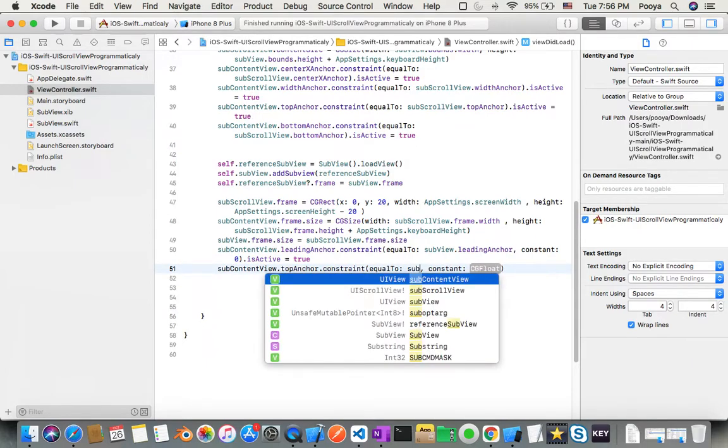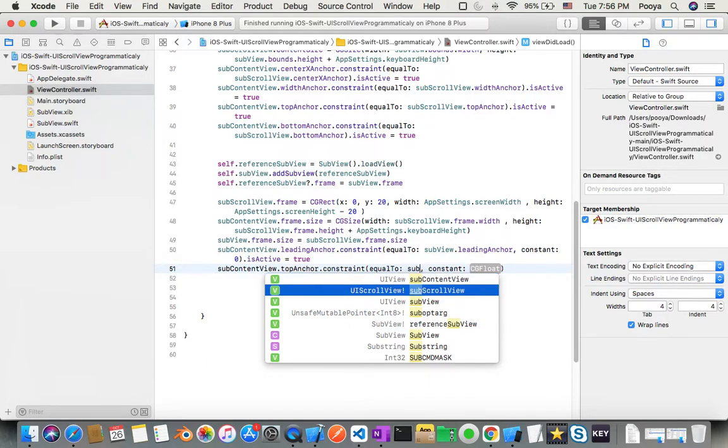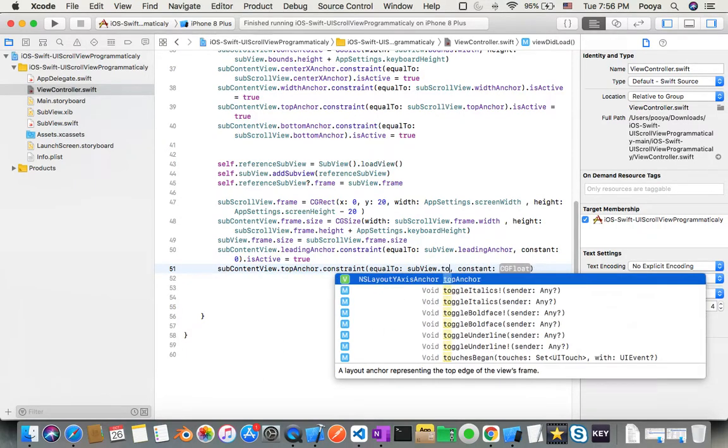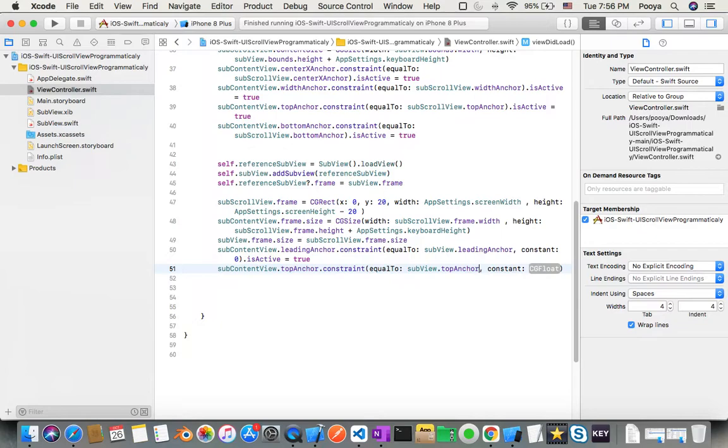subview dot topAnchor constant, again 0. Oops, not this one.